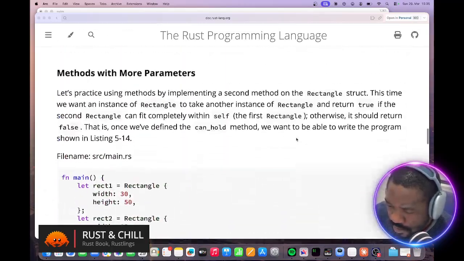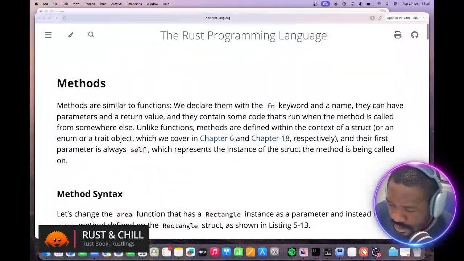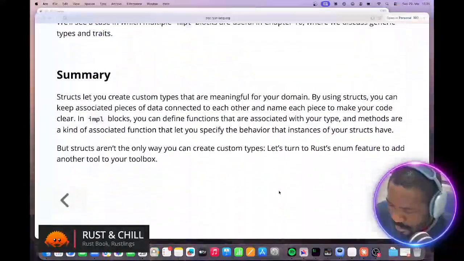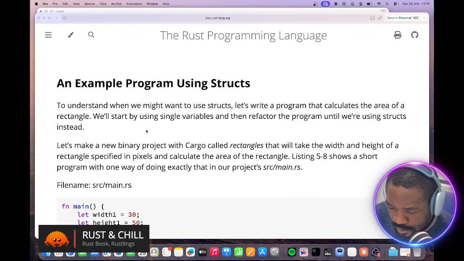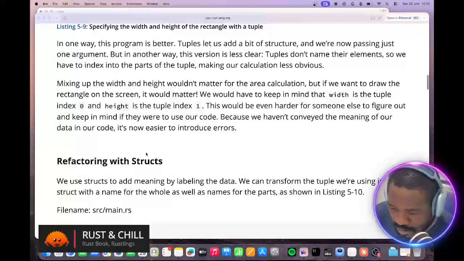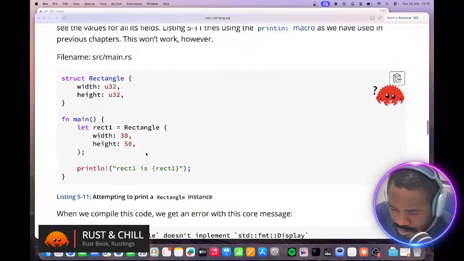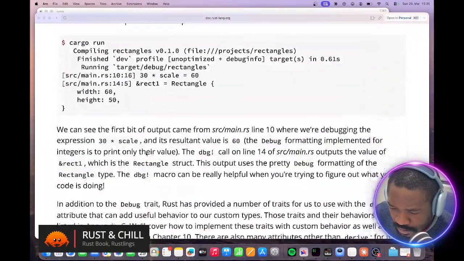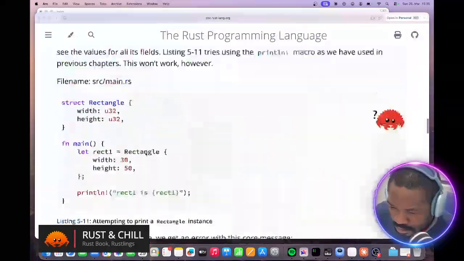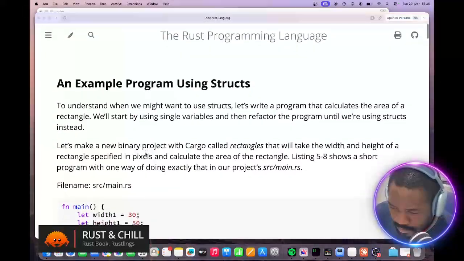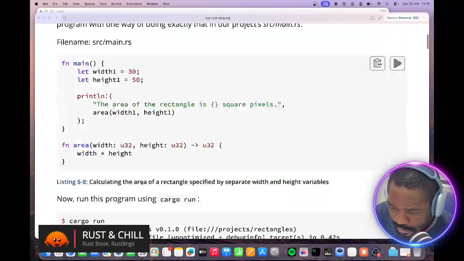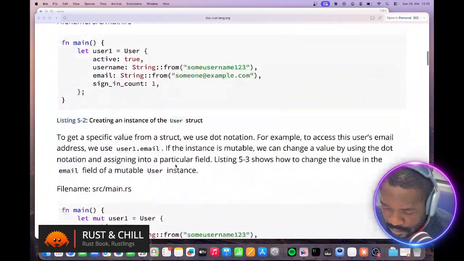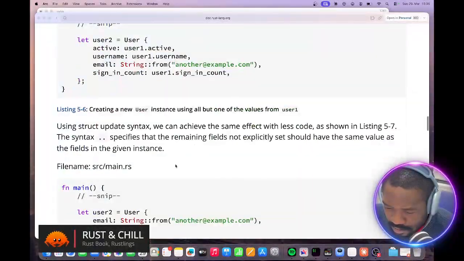I think we saw the syntax for tuple structs, right? Let me just look at that again. Where did we see tuple struct? Was it here? Most likely here.